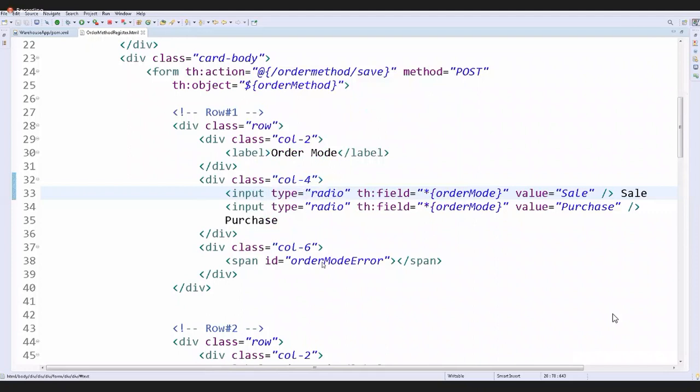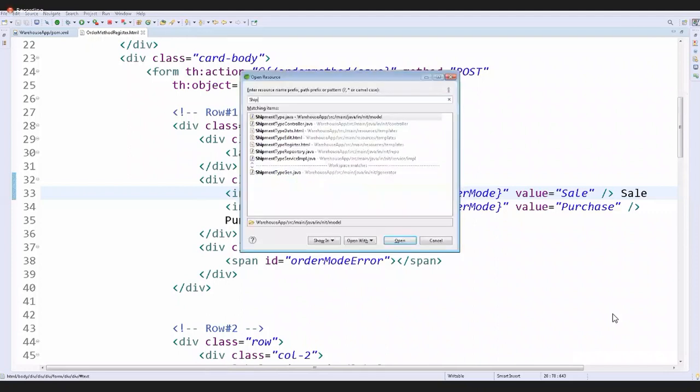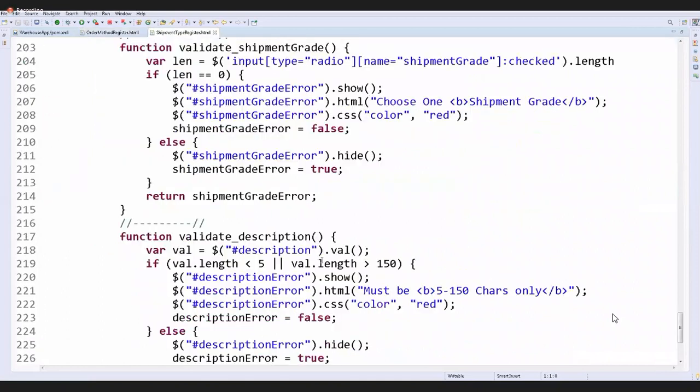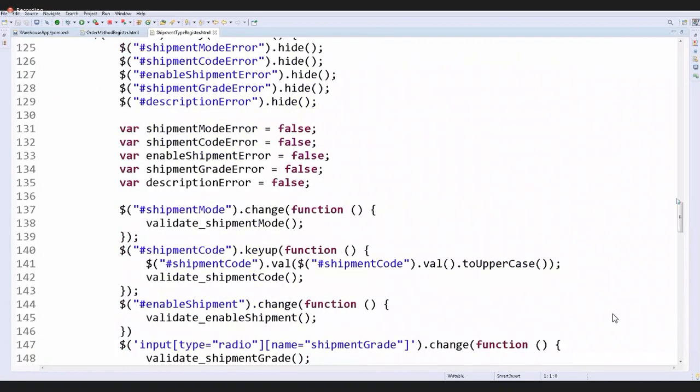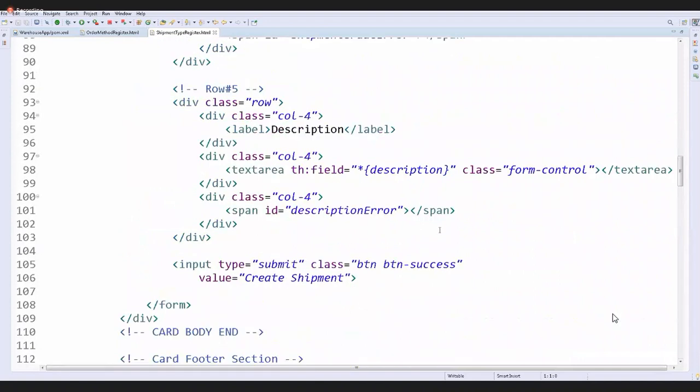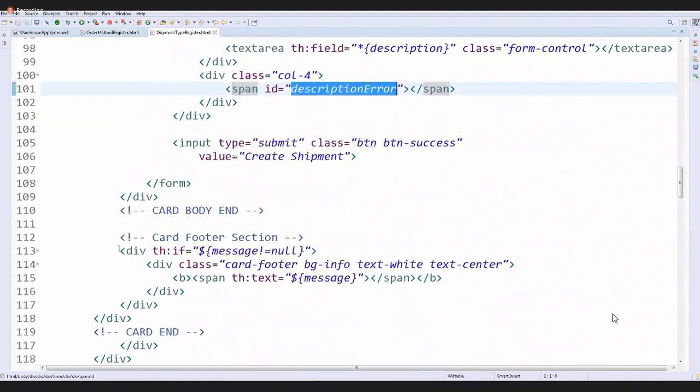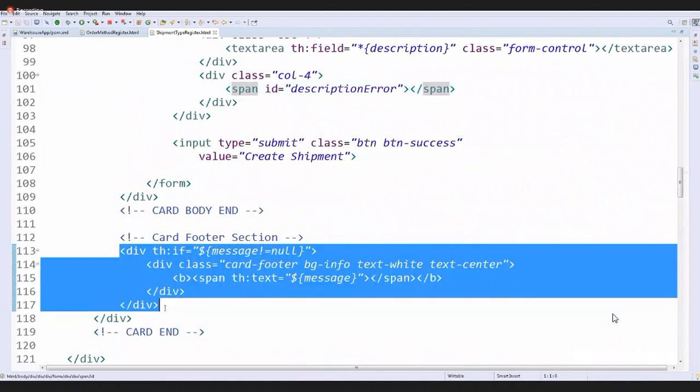Yeah, it's conditional based, right? Shipment type. This one is a card footer. Conditional based. I'm displaying the same. It's a card footer section. Same here also.